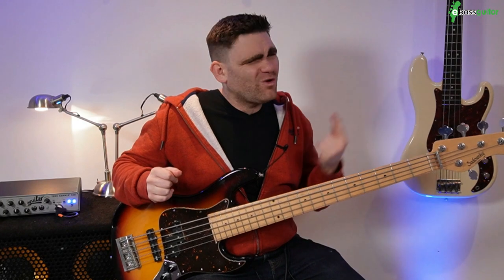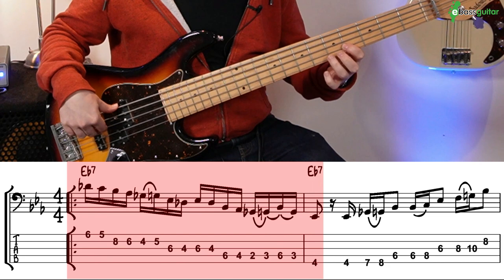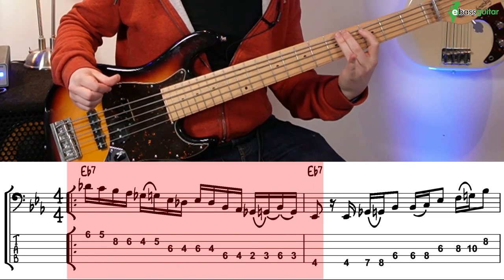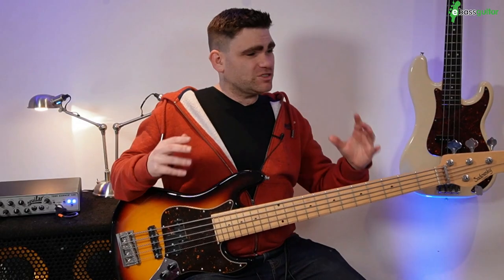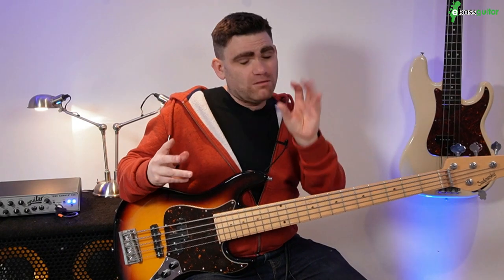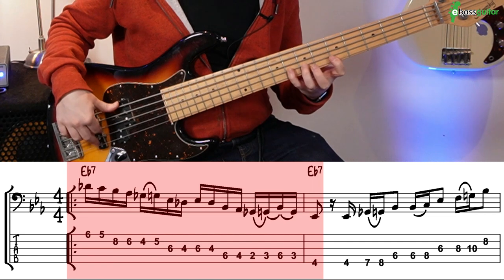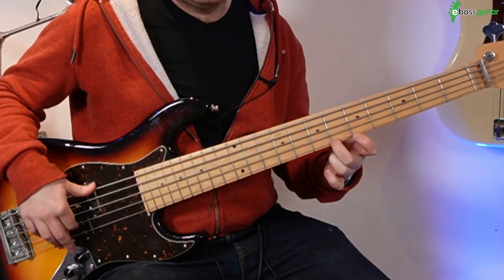But let me play the whole of that phrase now, just slowly. So what sounds like a super complex fill, which absolutely blew my mind, once you break it down, is actually quite straightforward. So let's play it a little bit faster. Like so. So let's put it in context now with the groove that I showed you earlier so you can hear what it sounds like.